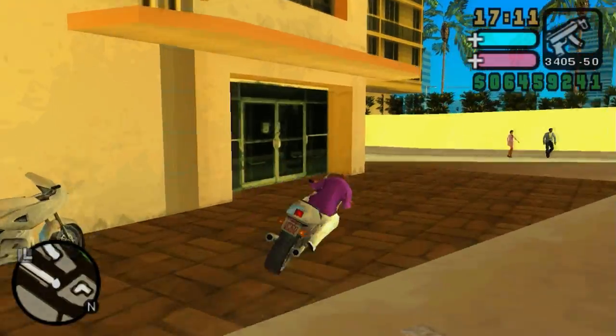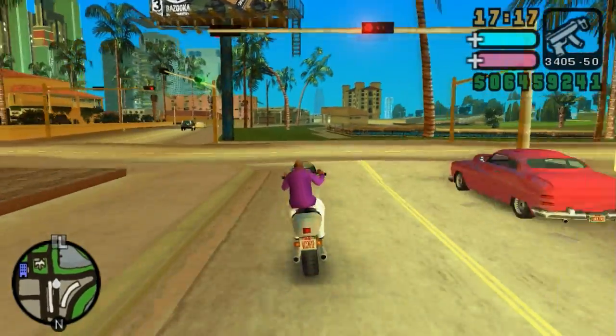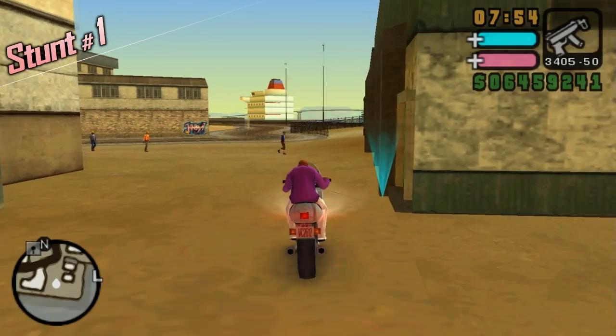Again, I highly suggest using it because the stunts are a lot easier with the PCJ 600, at least in my opinion. So let's begin. I'll show you all the locations and how to actually land them. This is the first jump I'm gonna do. It's over here next to Fuse shooting range.